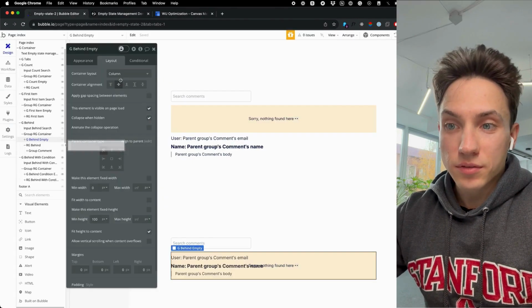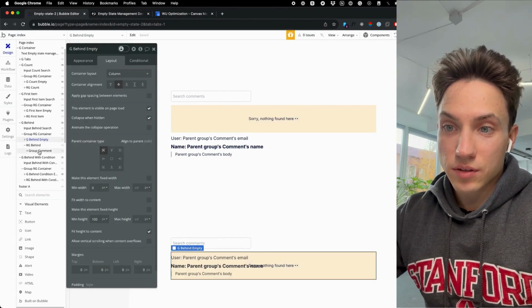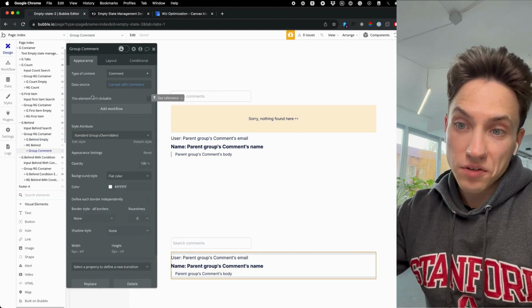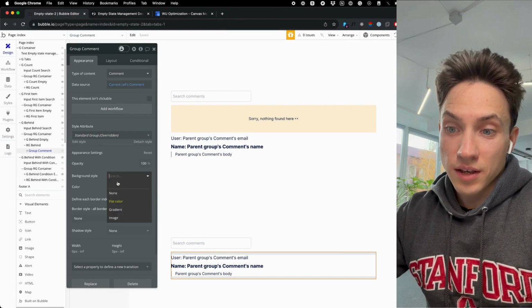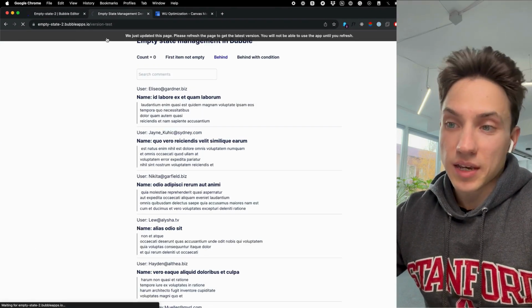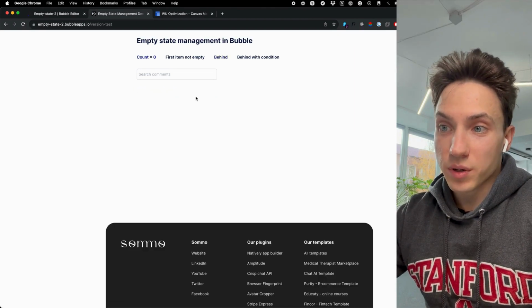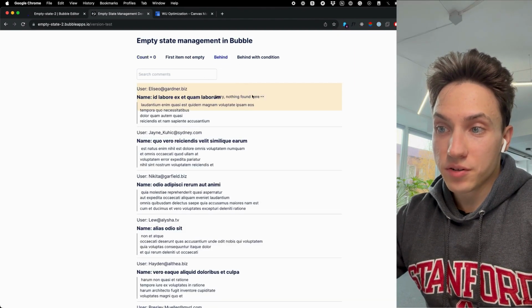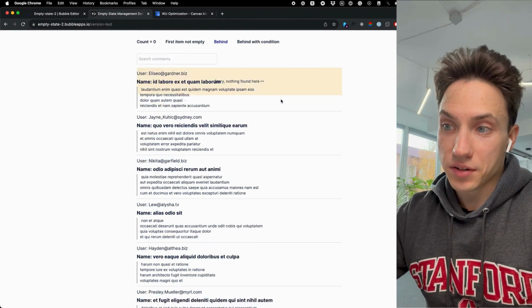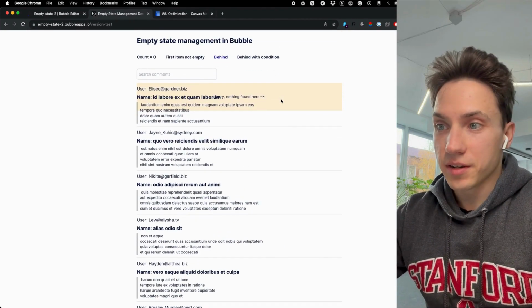It will not work in a couple of situations, when, for example, your empty state is bigger than the first list item, or simply if your list item does not have a transparent background. It can happen in some cases, when it is small or has a transparent background, etc. In that case, as you can see here, your empty state will be visible behind the repeating group, which is not great, of course.